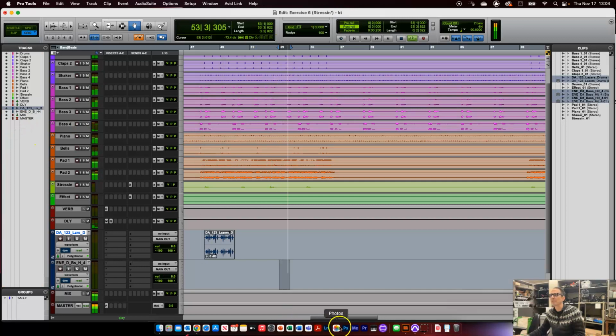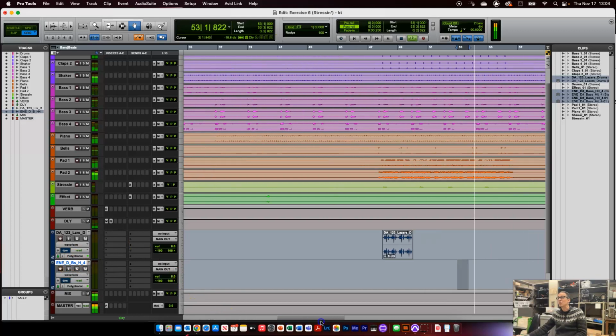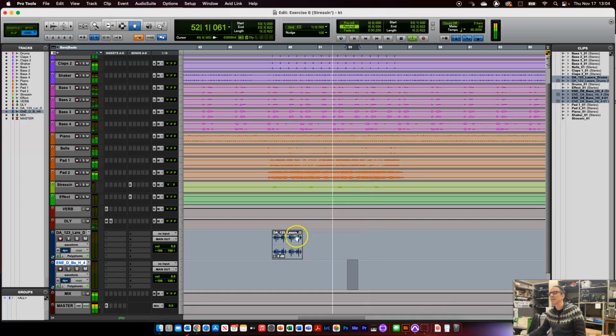And look what happens. It made a new track, and the clip is at the beginning. So if you drag it from the workspace into the tracks list, you get a new track, named after the clip, and the clip is at the beginning. If you shift drag from the workspace, then you can choose where you want the clip to go, and it still creates a new track, obviously.